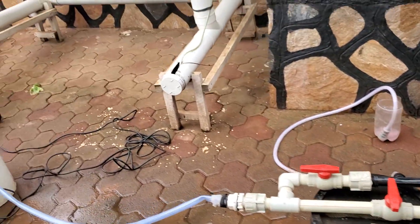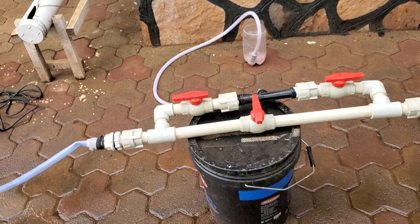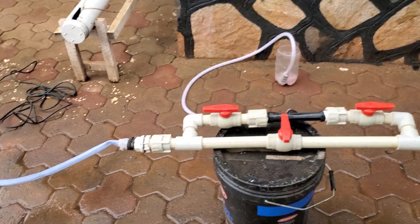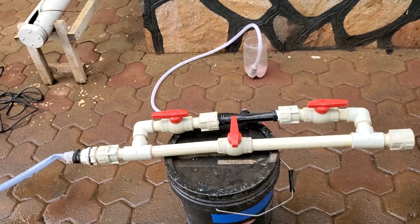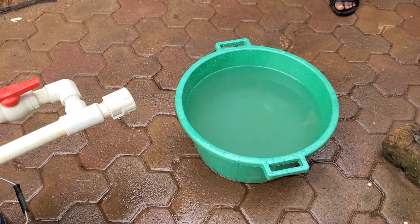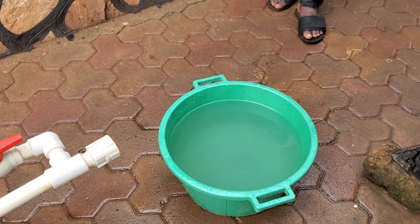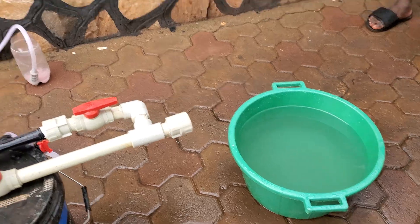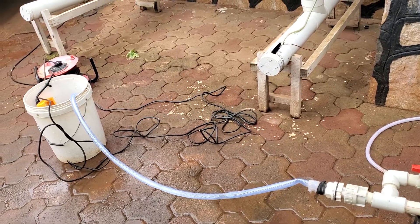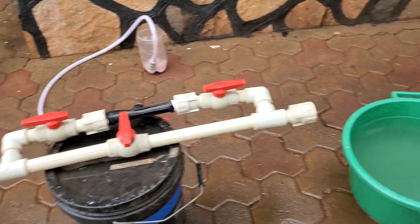You can set up this system — of course you have to make sure you test and set things at the right levels, and you will be able to have an automated system. Implying that if you have reservoirs and an automatic control water pump switch, once the reservoir runs out of water the switch will automatically switch on the pump and you get water flow through to your farm.